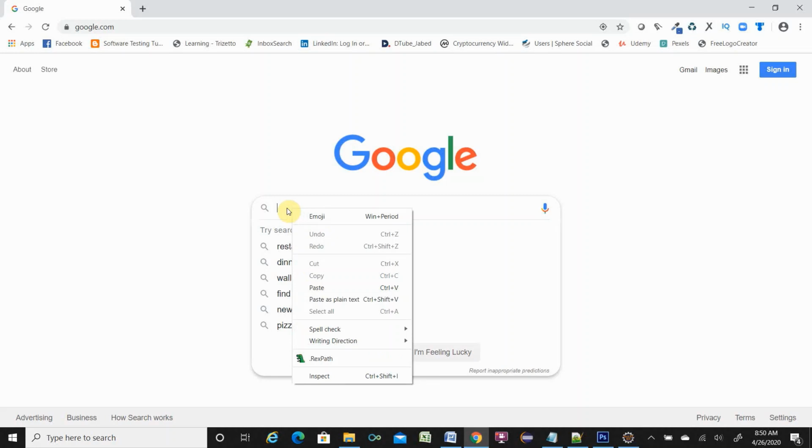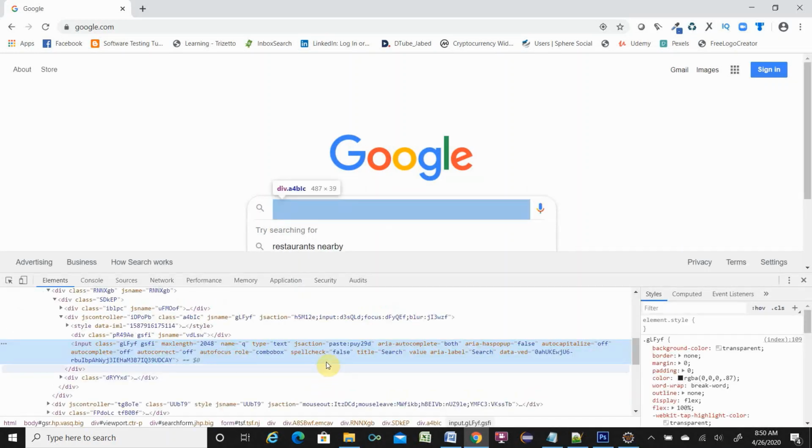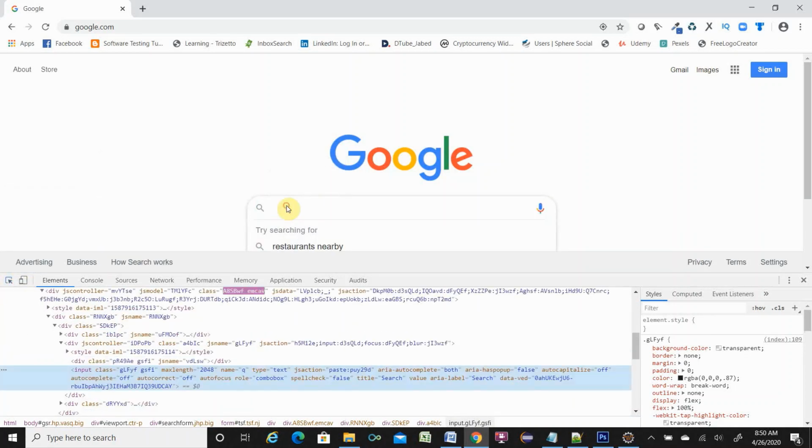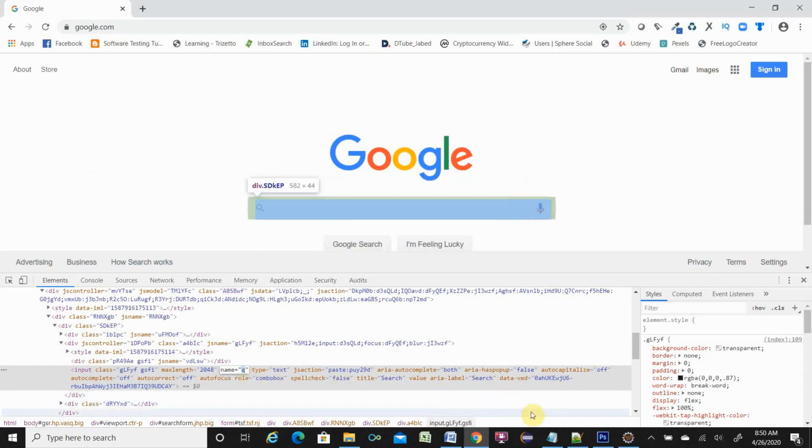So let's say if you want to identify the name of this search box, then right click, then click Inspect. Once inspect opens, you see there is an arrow button to select an element. Click over here and then go to the search box. What is the name? It is q. Copy that name exactly, whatever it is. It is only one single letter, but sometimes the name is bigger. So copy from there, don't even retype.